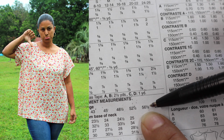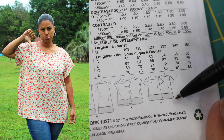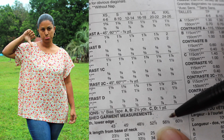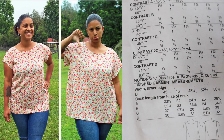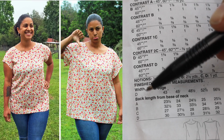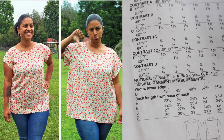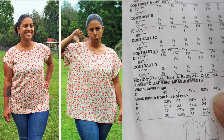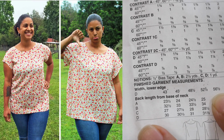56.5 inches. This is 10.5 inches of ease, guys. Way too much. That's why the top looked like it did in the previous video. So your finished garment measurements are key. If the pattern that you're purchasing does not have these, or you need it to have a few more different points like the finished bust measurement or the finished waist measurement, then you'll also have the option of measuring out the pattern pieces to determine whether or not that's the correct size for you to cut out.